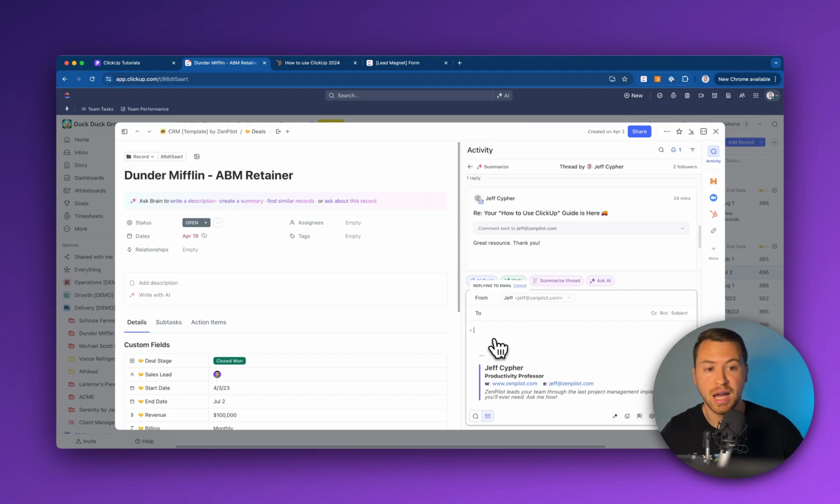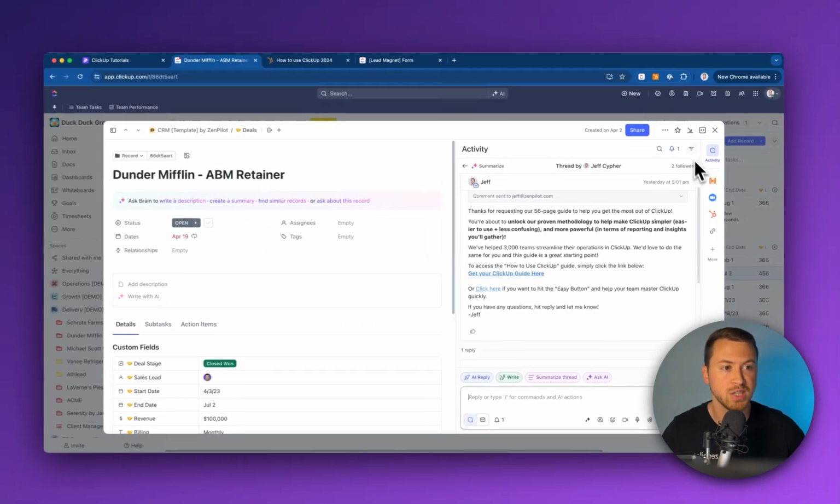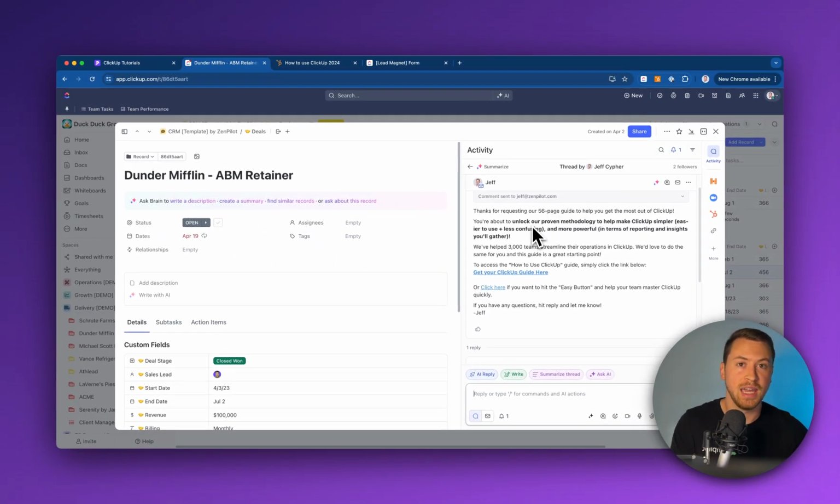And then if I want to reply directly to that email, again, I can do it right here. That's automatically going to show up for me to send a response to that email from myself here. So we'll go ahead and cancel that, but you'll see what that looks like. So that's really the best way that you can go ahead and send emails.